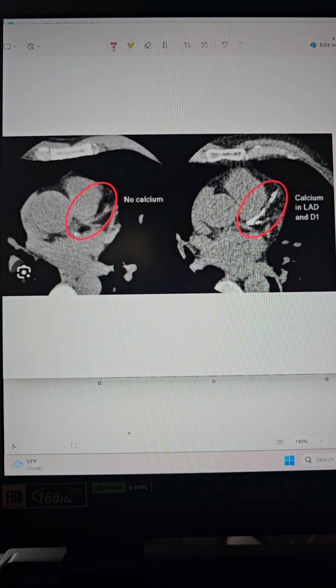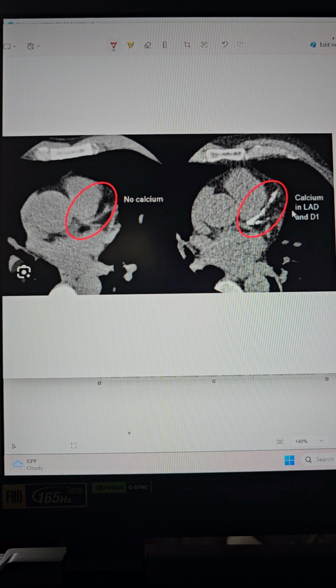So this is a normal heart, coronary arteries here. Here's a coronary artery and another branch here. And this is clean, no coronary calcium here. So if you go through the entire arteries and the entire heart looks like that, that would be a score of 0. That's what you want. And then here is a person with a lot of calcifications on this coronary arteries, and this person would have a high score on the coronary calcium.